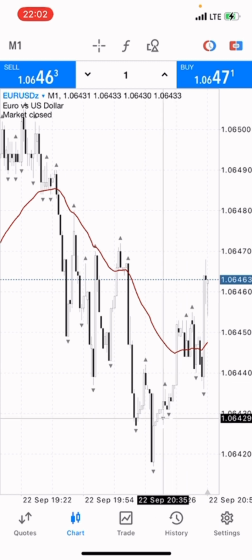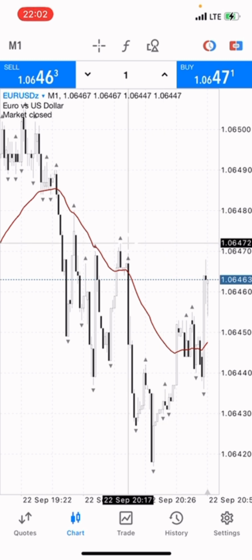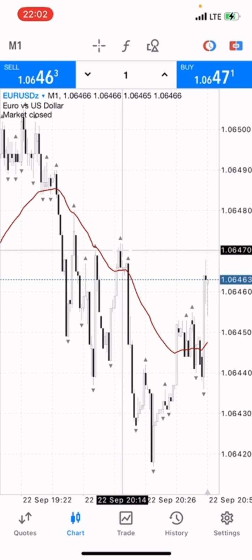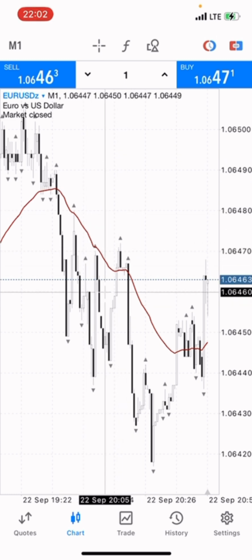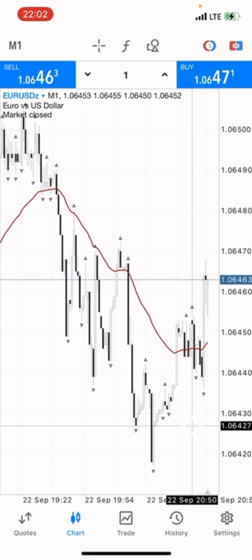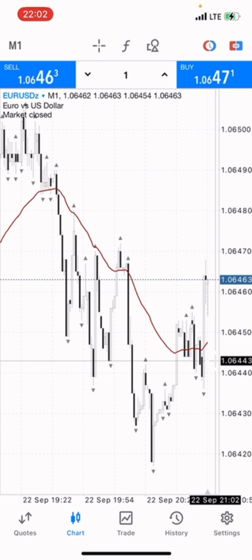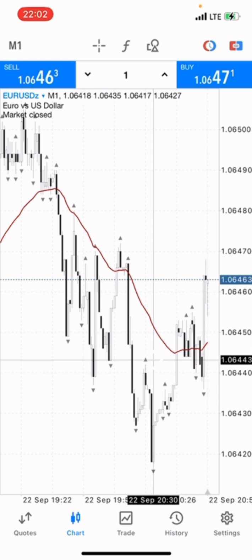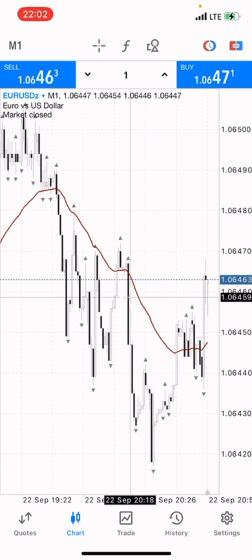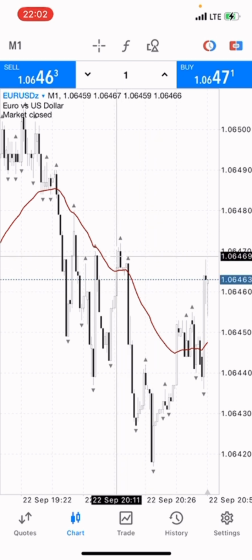As a beginner, that is what you need to learn: how to take advantage, use the opportunity, and make money from the forex market, from the fluctuation that is always happening in the market. Whether it is going up or coming down, you need to learn how to determine it and be able to start making money off it.